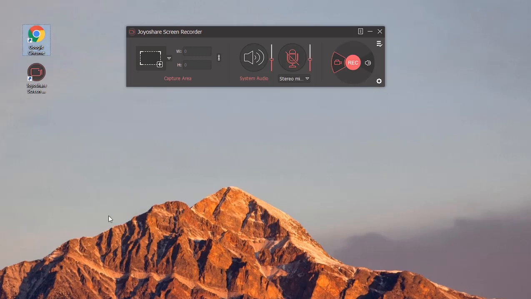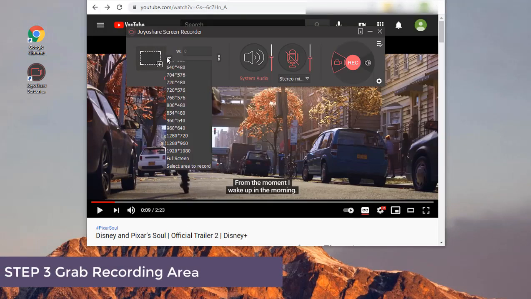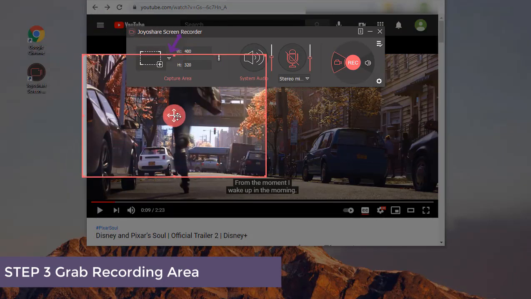Now, open the YouTube video you want to convert to MP4. Next, press the small triangle icon to grab your recording area in any size.